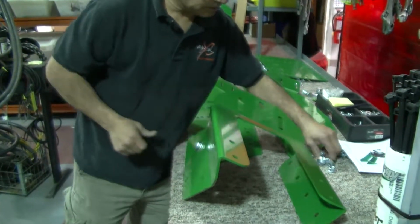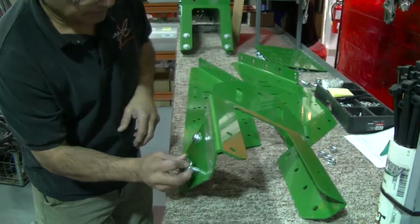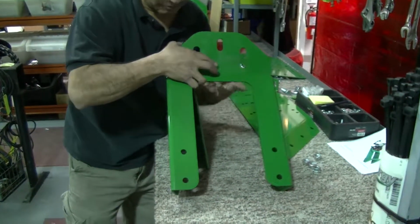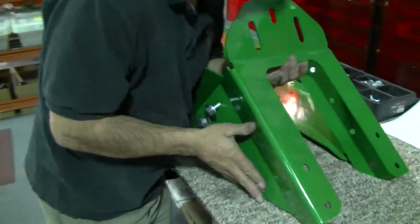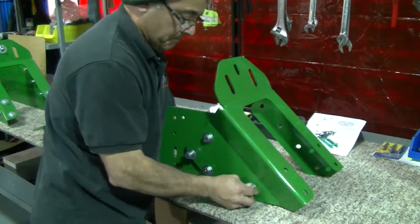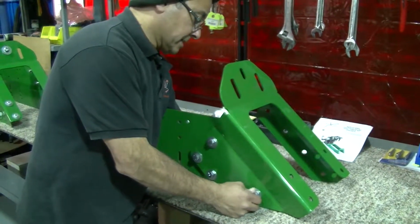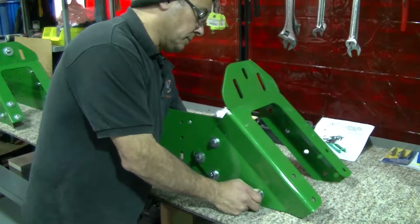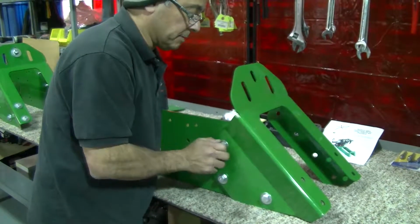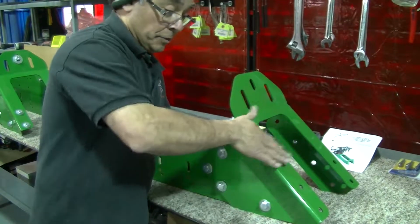So what I'm going to do is first set myself up on one side. The panel here is probably the easiest way to match up this flat one. And that'll help it stand up for the rest of the installation. Obviously don't want to tighten up anything until you've got everything set in place so that you can square it up. Another reason is when you go to install it on the shock mount, you're going to have to remove this.